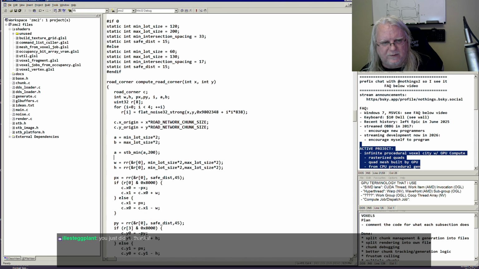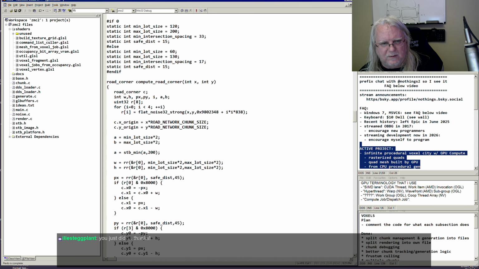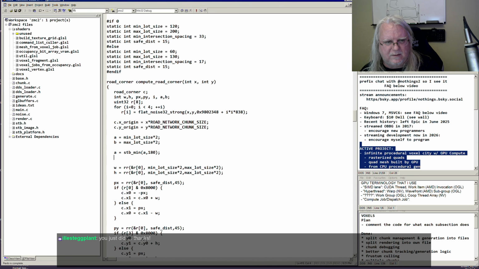200. What did these used to be? 180 to 230. So the smaller of 180, B is the larger of the smaller of these. This might actually be the smaller of those. Do we want it, or do we want it to be maxed? Maybe it's max.